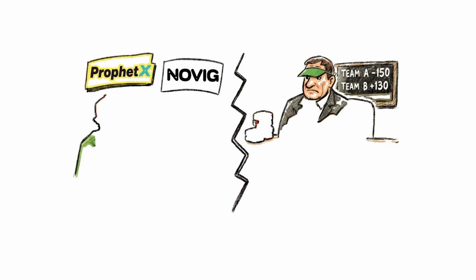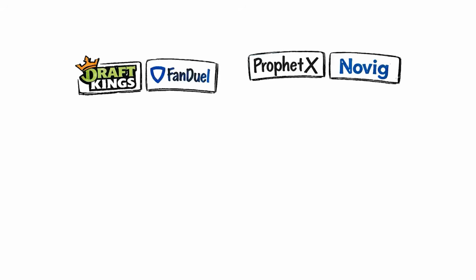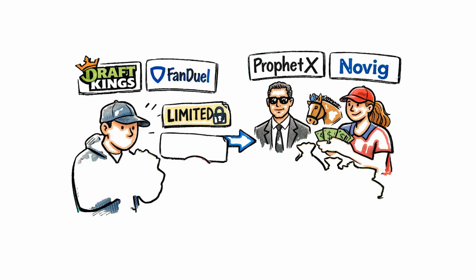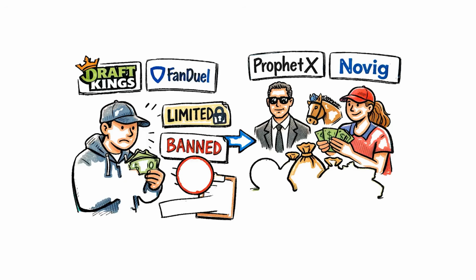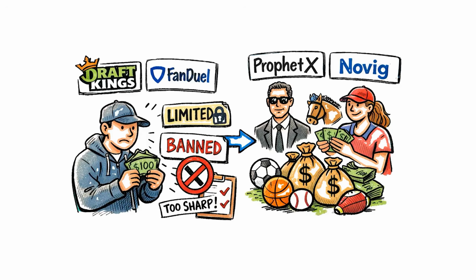And they're sharp because they're peer-to-peer betting exchanges, not user versus house sportsbooks. We have to remember that professional bettors oftentimes can't put down more than $100 on a DraftKings or a FanDuel because they're either banned or limited on those platforms for having a proven track record long-term against the house.